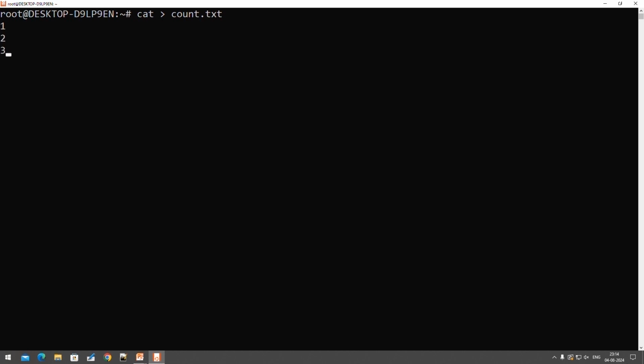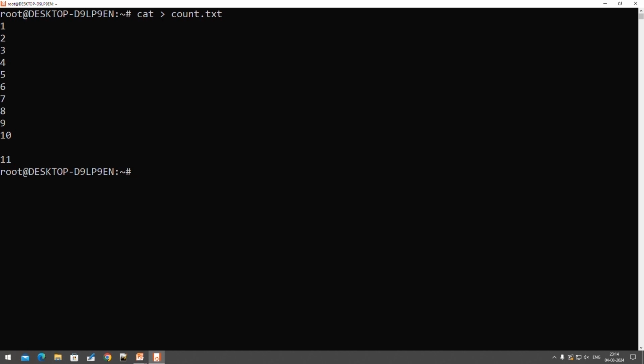So I am just entering numbers up to 10, 11, then I am saving my file, right. In this count.txt total 12 lines are there, and I have entered numbers from 1 to 11, right.